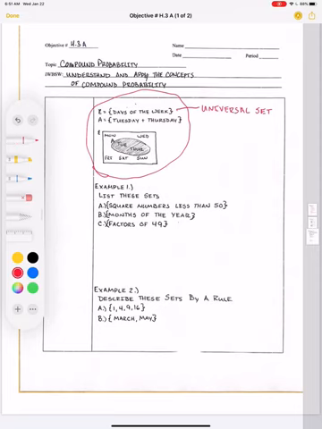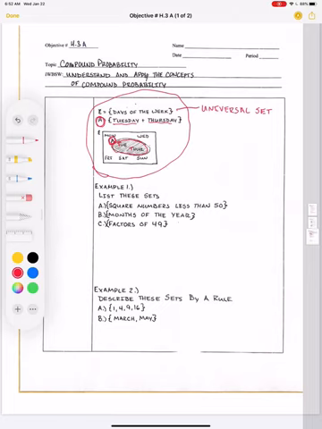Of those 7 days, we're looking for the set that included days that started with the letter T, and so there's only Tuesday and Thursday. And you can see here, set A is shown inside this circle, and it only has Tuesday and Thursday because they both start with the letter T. So that's how you would show a set in Venn diagram form. Even though there's not two circles, this is still considered a Venn diagram. So everything that is in set A is shaded, and everything that's not in set A is on the outskirts.